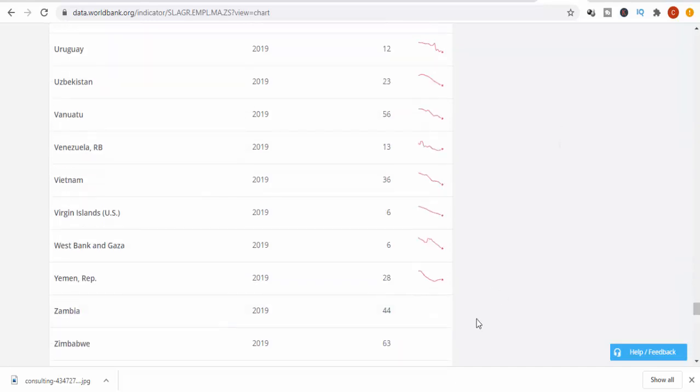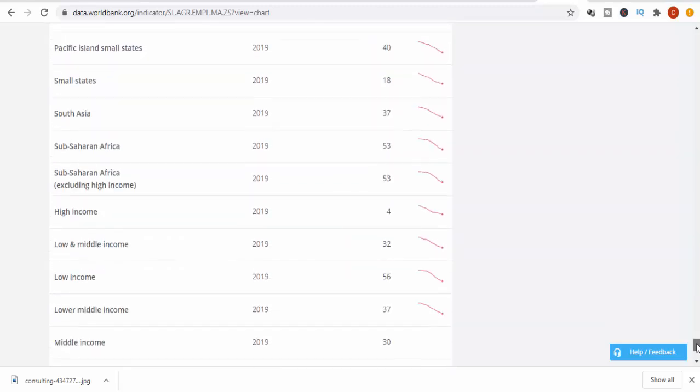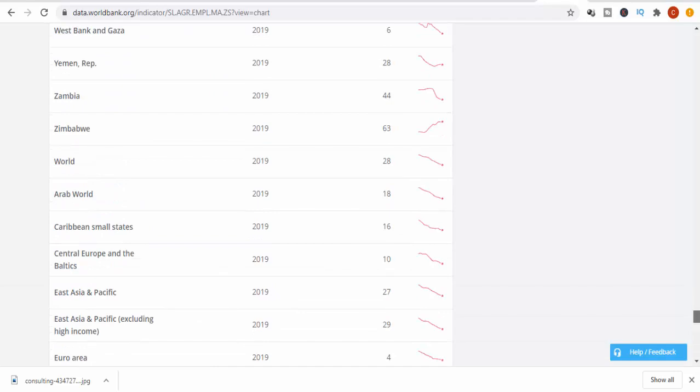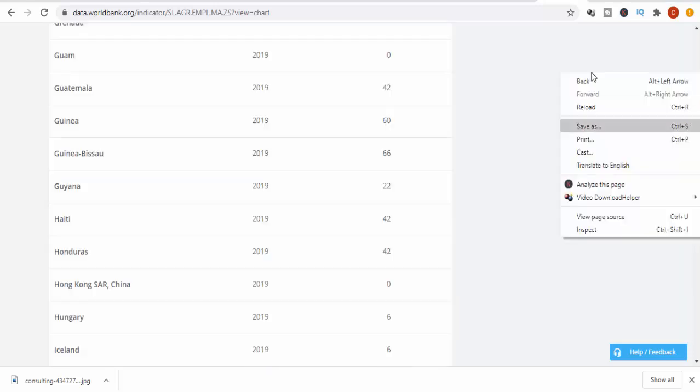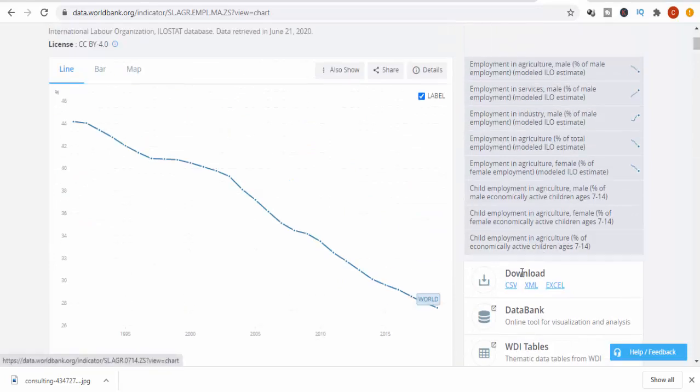Let's see, which country is that? Zimbabwe, okay? Oh no, it's not actually Zimbabwe. Is that a country? Okay, they just give you an average percentage of how the world is, but the last country is obviously Zimbabwe, which is standing at 63%. Okay, yeah, so that's the highlight. So that's how you use this website. And then there's provision also to download. If you want to download spreadsheets of the data, you can download here either in Excel or these other formats.